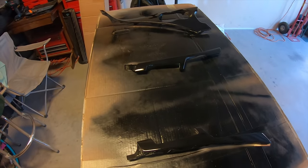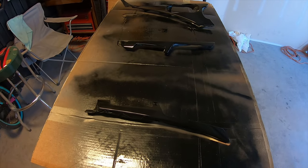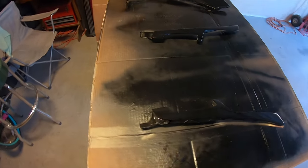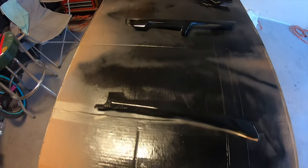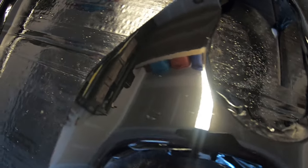So I underestimated the power of that turbo can. Two issues that I know I made that I need to correct now. Issue one: I should only spray one of these pieces on the table at a time — the power of that can kicks up a lot of dust, and it's obvious in all the pieces. Another thing I should have done was blow off the pieces with air duster to make sure there wasn't any lint. This one took the brunt of the lint issue — you can see them right in there, right in there, and right in there.